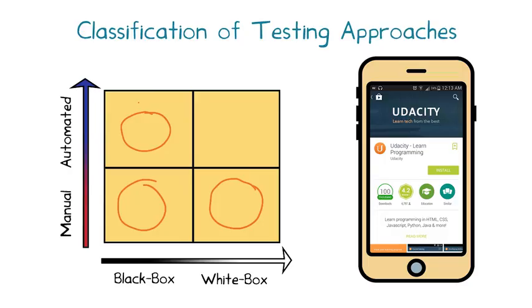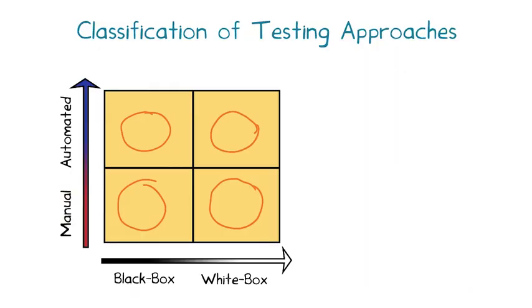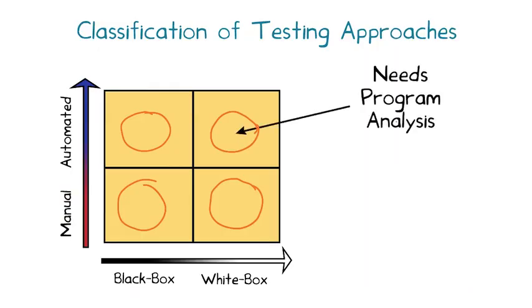Or we may even monitor the code as it is being tested, that is, perform dynamic analysis in order to discover future tests intelligently. These approaches take us to the top right quadrant of this diagram, in which we are performing automated white box testing of a program. We have already alluded to some of these approaches earlier in the first lesson. We will discuss them later in the course.